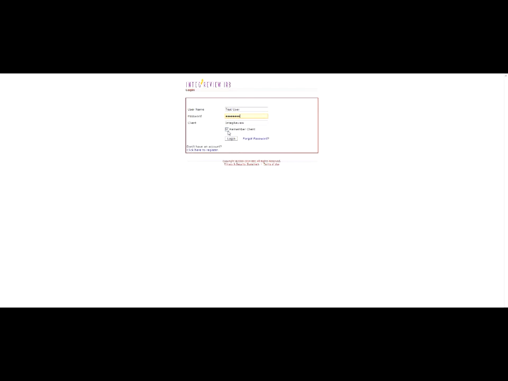If you are a new user to IntegraView, you'll want to click here to register for a new account. Once you complete the registration process, select Register, and you will receive an email containing your username and password to log in. If you happen to receive a message that the user already exists, this means that the system is recognizing your email address that you provided during that registration process. When this happens, you can recover your password by going back to this login screen and selecting Forgot Password.